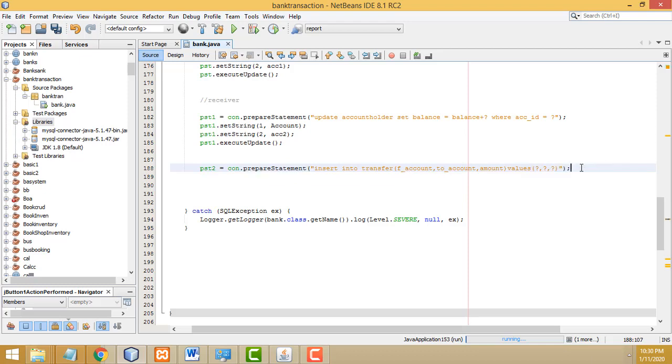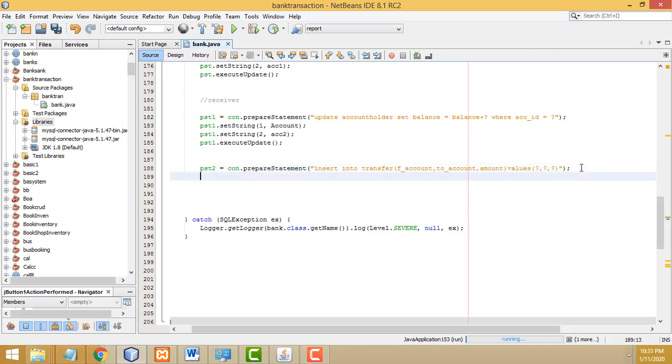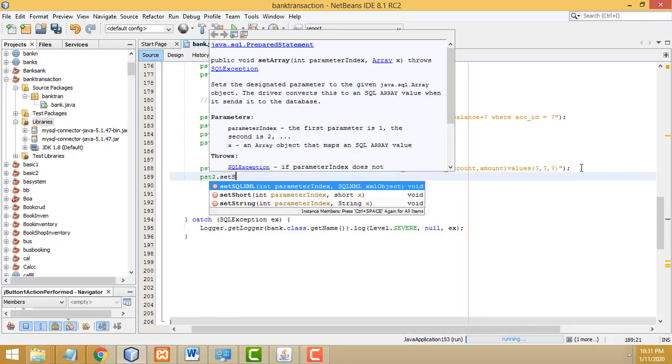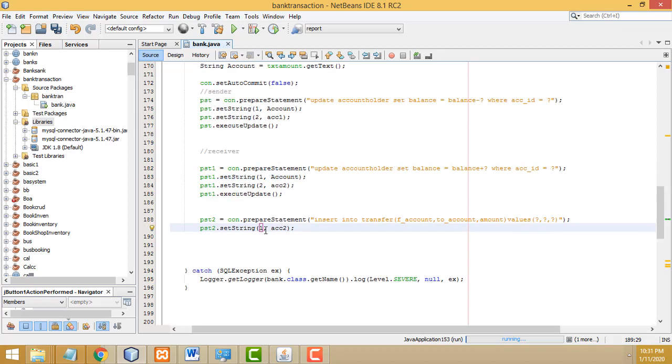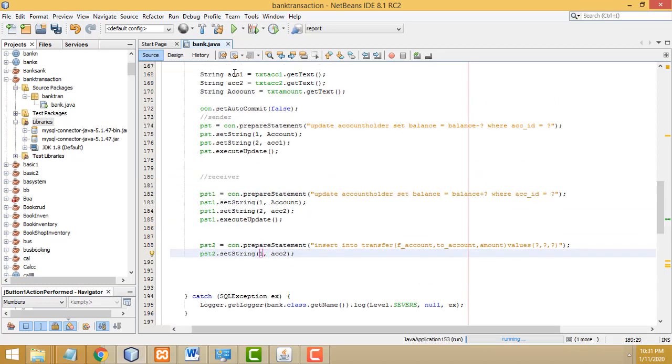Okay, now what I am going to do is, after that, pst2 dot set string. This one should be the first one, account 1. Ctrl+C to copy, and paste here, right?